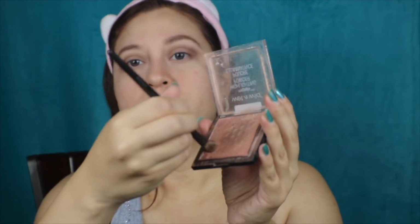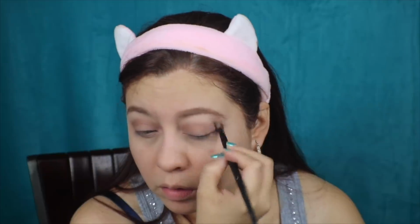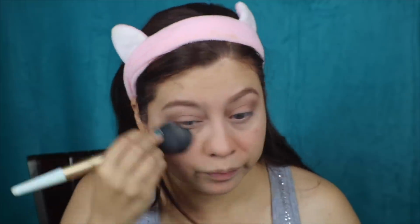Small little brush, put it in here, and just put it all over the brow bone. Trick, open your eyes kind of like this. It gives you more space, it opens up, and it's easier to put the brush in. Once that is there, get the brush that you use, no additional product, it's just to blend it in. And then just get that Doom brush and just wipe away any excess.